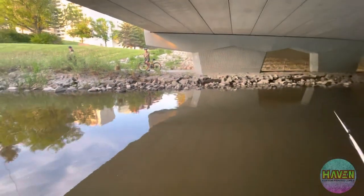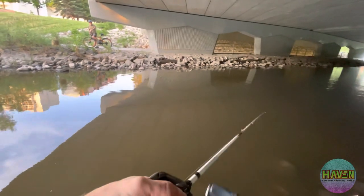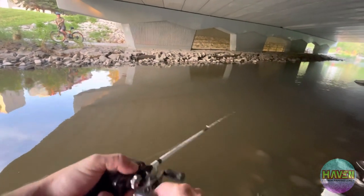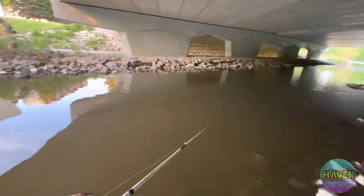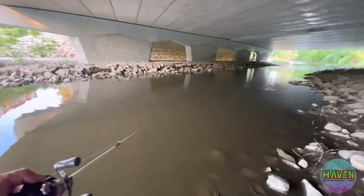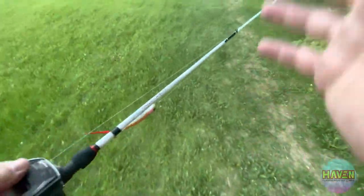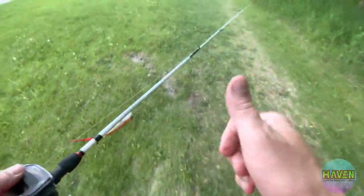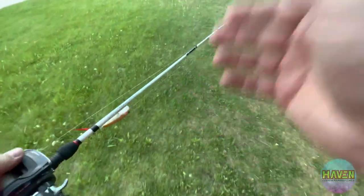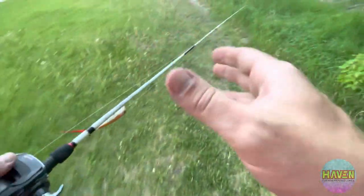Lots of swipes, but no full commitment. Lots of little guys taking swipes at it. Okay. Yeah, enjoy your ride. No, I'll pass. So I have good news and I have bad news. The good news is that Operation Failure was a complete success. The bad news is that we didn't get to touch any fish. Tons of little swipes from pike, little pike.